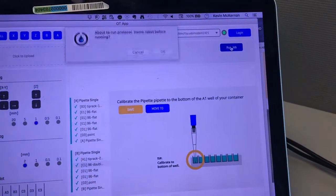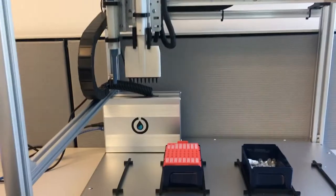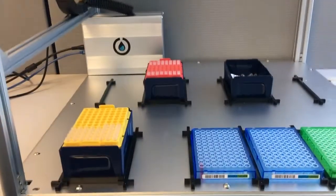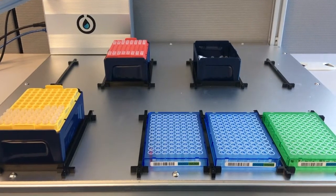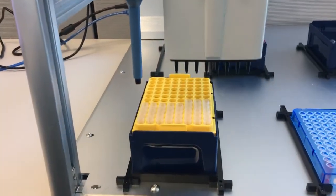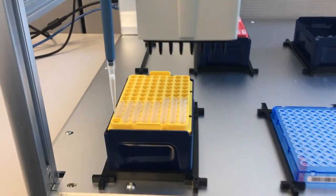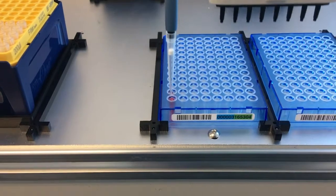A very simple interface here allows these things to take off. And there you go, homing a robot. This process will run about 2 minutes and 45 seconds to do 16 samples. That's about 330 samples per hour — plenty fast enough for a lot of folks' needs for screening seedlings or clones.